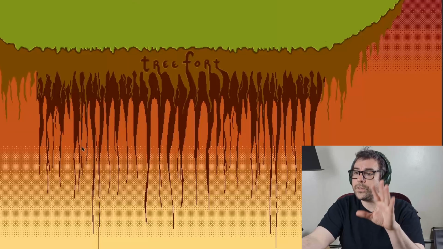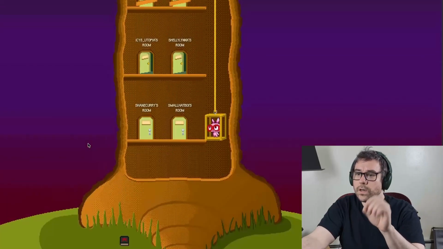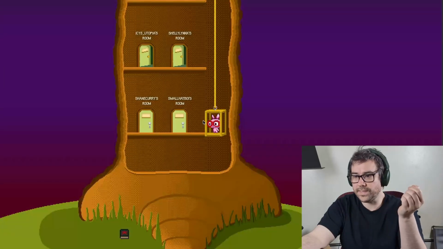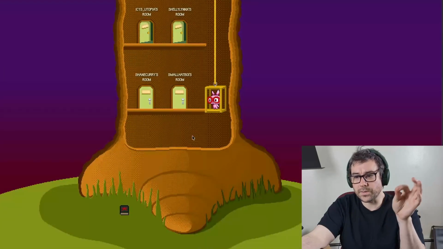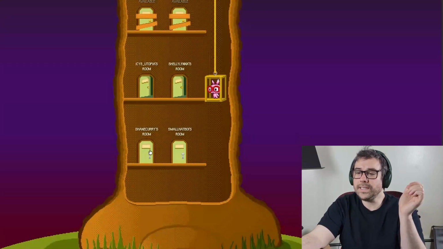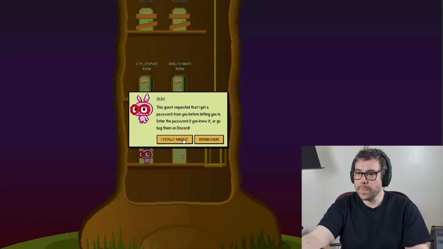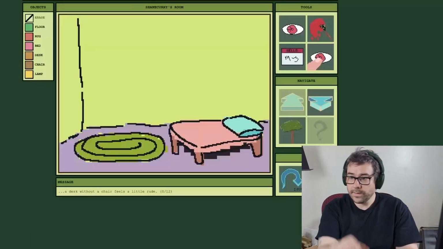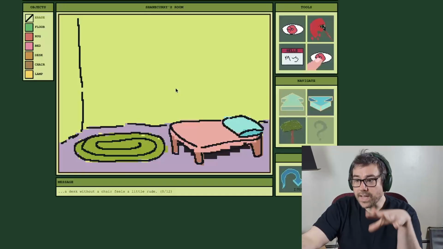I want to show you a few of the things that I've made. Not because they're good, but just to show what I've been making or how I've been thinking about things. This is TreeFort. It's a coloring book, Clubhouse software, artist residency kind of thing where the kids in the Discord server can claim a room. And then they come here and they can go into the room. But I'll go to my room so you can see. It's password protected for me, for anybody who wants it. But this is what it looks like inside the tree.